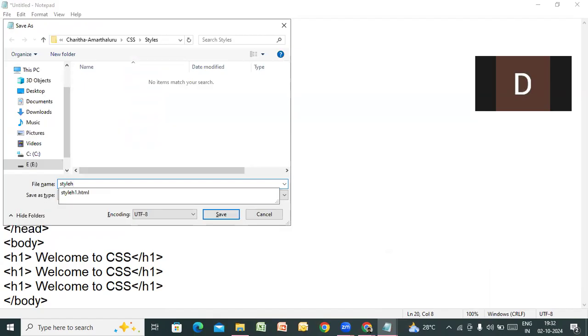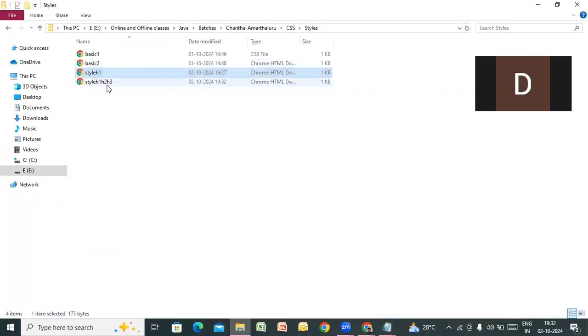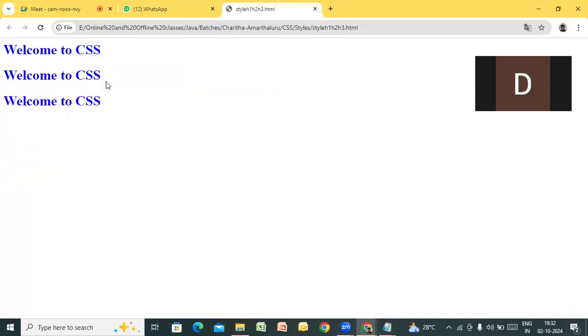What is that style? H1, H2, H3 dot. You can give any name. Just I'm giving like that. Dot HTML link. Right. Done. Now let me run this. Here it is. Let us check how it will work.